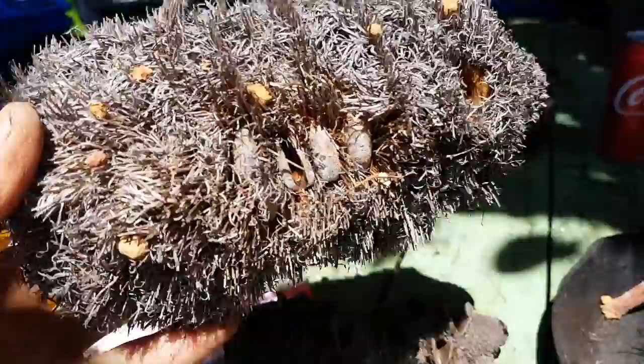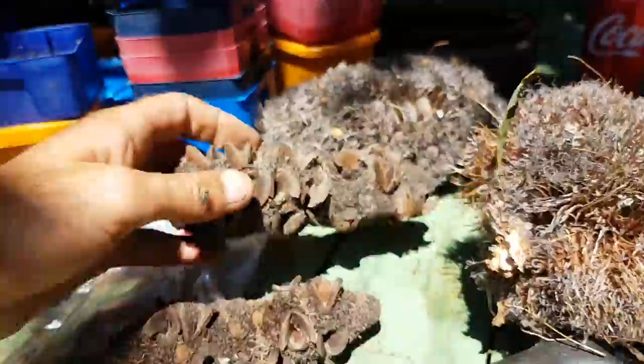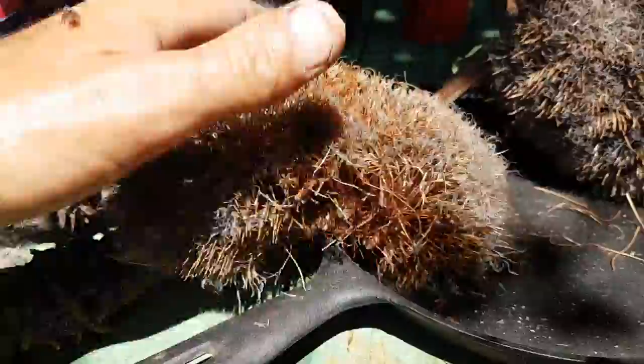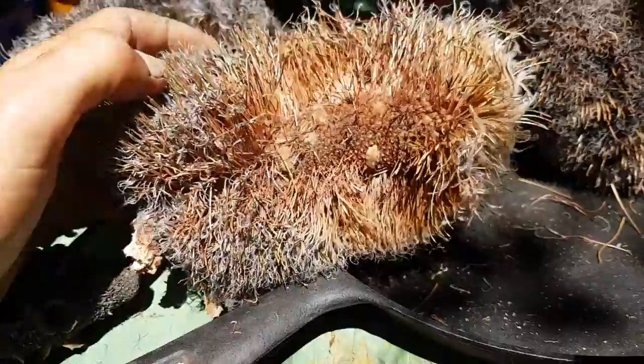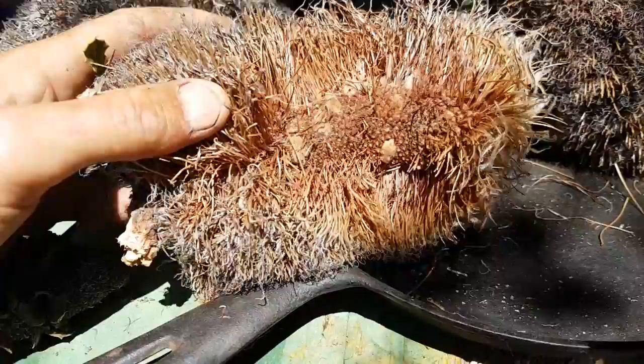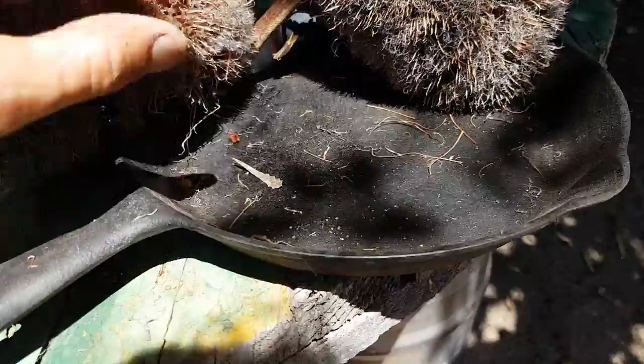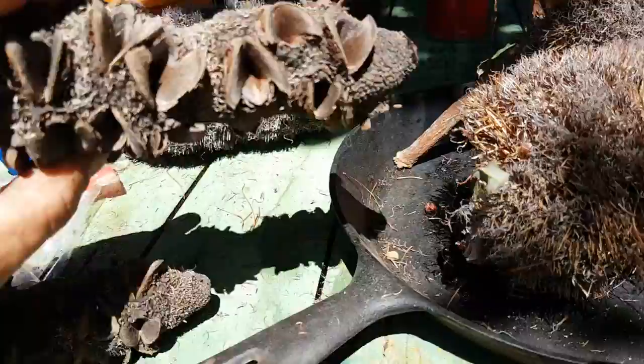What I'm going to do with these ones in the next couple of days is take off all the little flowers until it looks like this, then put it in the oven at about 150 degrees Celsius for one to three hours. The internet says around 150 degrees for about an hour, but sometimes they take a lot longer, so you just have to be patient. During winter you can put them over a campfire. I usually put them in a cast iron pan in the oven and eventually the seed pods will open up.